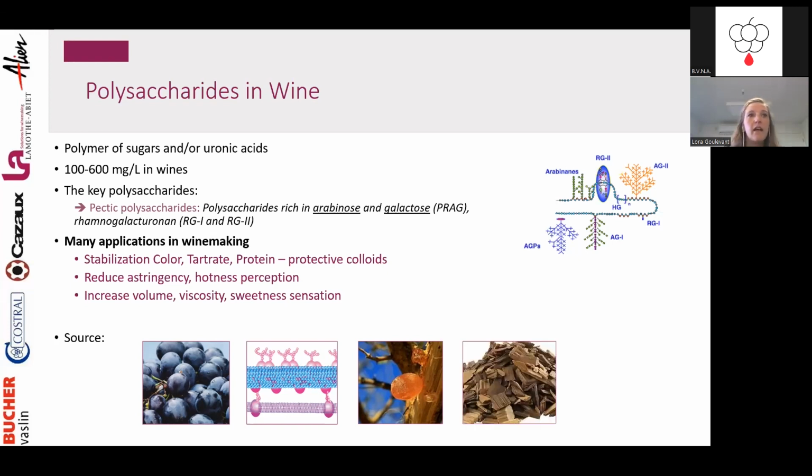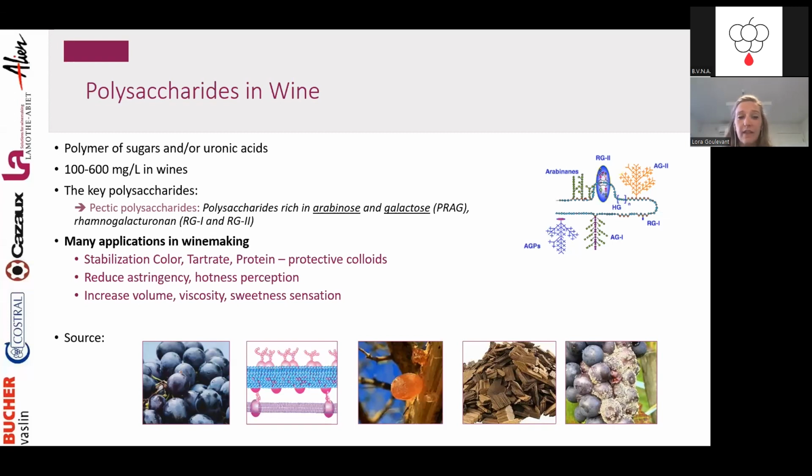Second, exogenous polysaccharides that we can see in wine are the ones extracted or released from oak. So when you age wine in barrels, or when you add chips or staves, some polysaccharides from the oak are released in the wine. That sometimes gives a sensation of roundness, viscosity, sweetness. And finally, there are polysaccharides that we don't really want to see, as they are glucans from Botrytis cinerea on grapes. They can have a very bad impact on filtration at the end of the winemaking, so we are trying to avoid them.